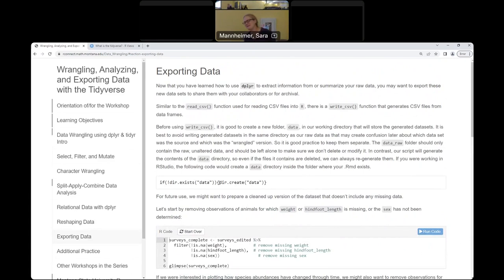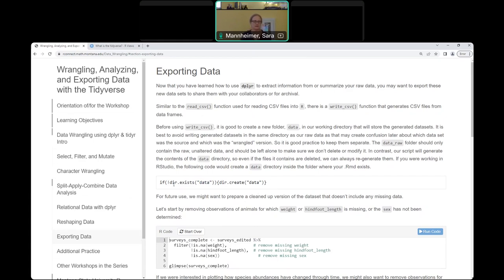Just like there is a read_csv, there's a write_csv. And all I'm going to add here is that sometimes if I'm writing a script to do a lot of this action, I might want a data folder, but I don't want to create a data folder if there's already one created, but R doesn't automatically create folders if it can't find them. And so this line of code here first tests if a directory data does not exist, it will create one. Otherwise, it doesn't do anything.